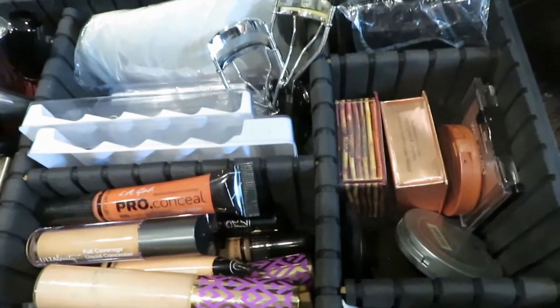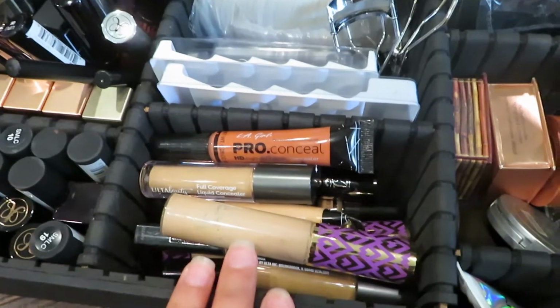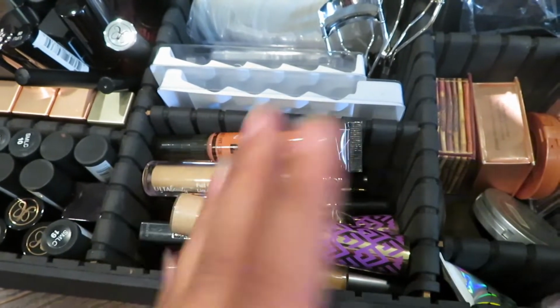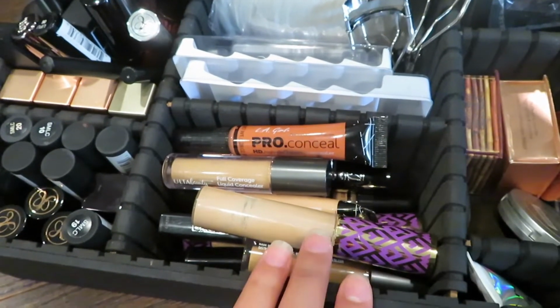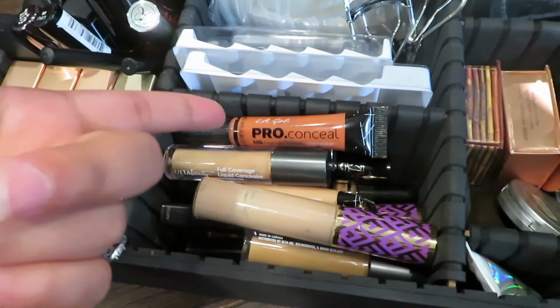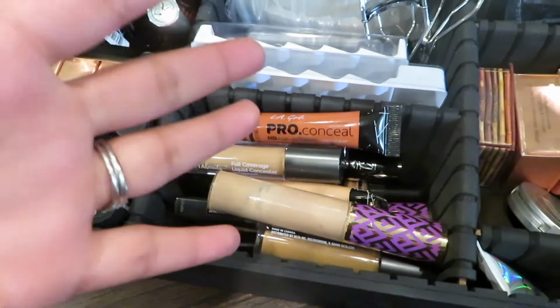Also, after using a lipstick or even a powder, spray alcohol on it, let it dry, because cross-contamination is a real thing. Germs are out there, all right, you guys? So please, that's the biggest thing in this video: be clean, sanitize your things, clean your brushes in between clients, don't reuse the same brushes, don't reuse the same mascara wand, don't re-dip. Mascaras and stuff like that, you can easily get an eye infection.